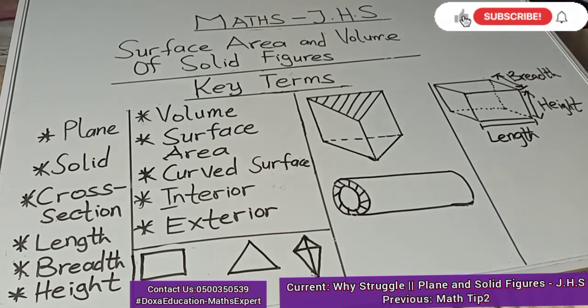Volume has to do with, let's use the cuboid for instance. Now, the cuboid over there is a solid figure. It can contain objects, like we said. Good. Now, it means that it has the capacity or the ability to hold certain objects. So we want to measure its ability to hold it.